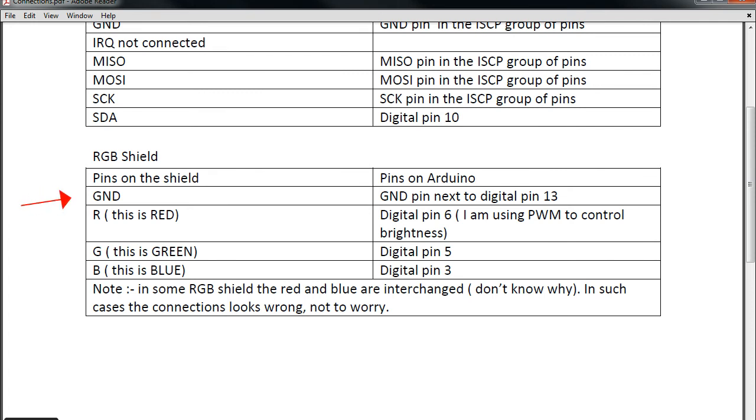The next connection you're going to do is the RGB shield, and the RGB shield has 4 pins. The ground pin goes to any of the ground pins, but I have used the ground pin next to pin number 13. The R pin, which is the red LED pin, goes to digital 6. The reason I have used pin 6 is that I am using the PWM feature of the Arduino, that's pulse width modulation. The green pin goes to digital pin 5. Indeed, 5 is also a PWM pin, and the blue pin goes to digital pin 3. I have seen some RGB shields where the red and the blue pins are interchanged. So if you come across a blue color instead of red, you probably have to reverse the pins.